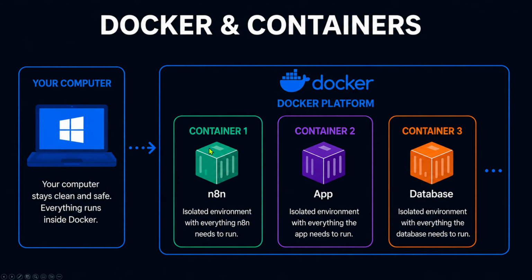So we will have in container 1, in this tiny box, everything that n8n needs to run. In container 2, we will have another application, and here, for example, we can have a database installed. Why is this great? First, it is simple. You click and Docker Desktop starts your container for you. Second, you can transfer each of these boxes or containers easily to another computer. And third, it is safe. Your apps stay separated, so they don't break each other.